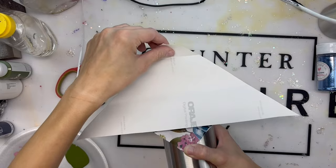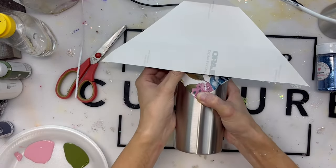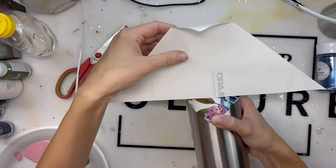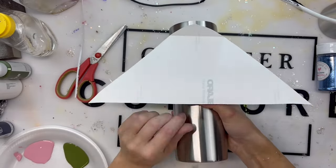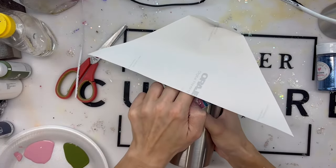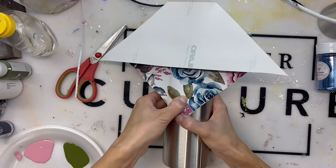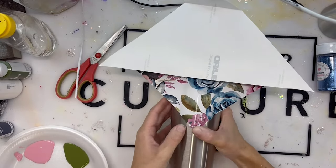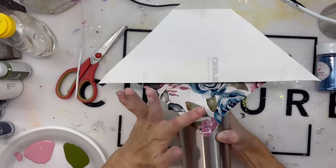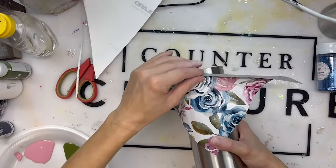And now that we have that bottom corner secured in place, I'm going to take more of that backing off and just smooth my thumb against the vinyl going upward to help prevent getting any air bubbles. And if you do see any air bubbles as you are applying, you can just lift the vinyl up a little bit and re-smooth it out. And if there are some tiny air bubbles left, that's fine, because then we'll go back in with our weeding tool at the end and pop them and re-smooth them out.